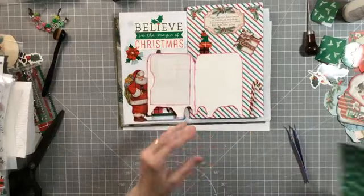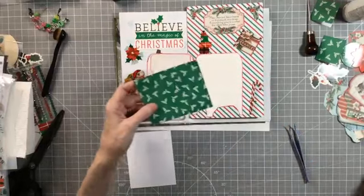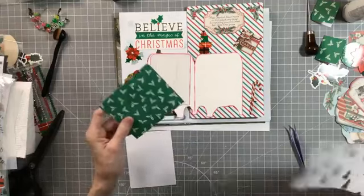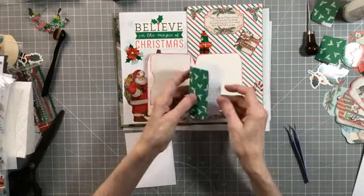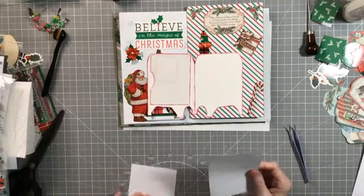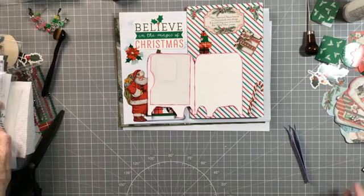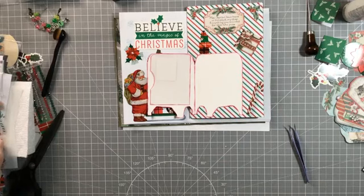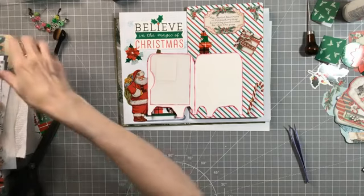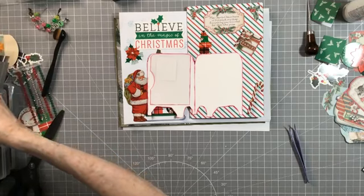I could do some paper. I do have this stuff. Thinking of doing just a writing spot paper. I don't know. I don't like that. It's a little much. That little frame. Way big. Yeah, maybe not. All right. I know I had some reds here. I think they're too plain.